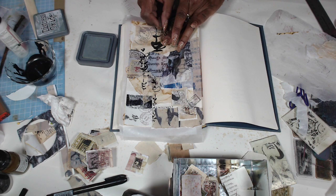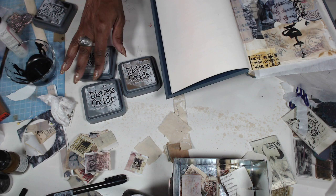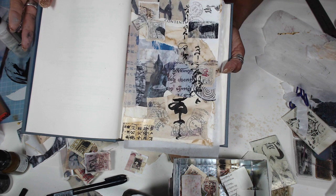Yeah, that's perfect. And the distress ones, like the iced spruce and the hickory smoke, those are some of my favorite ones. The gathered twigs in this, I don't even know if they still have it. He still actually has all of these. But I like these because you get this real subtle print. The colors themselves are so subtle. So you can add without adding too much of a layer. And I feel like that just really finishes it off. It really gives it that eclectic mail art passbook look, like an old page in a passbook, been around the world type of look.